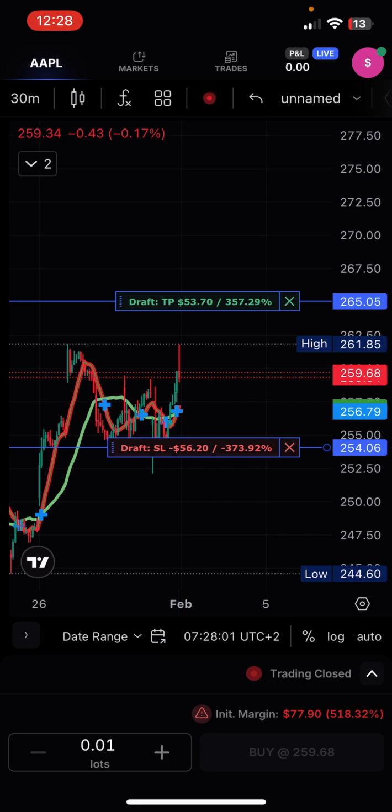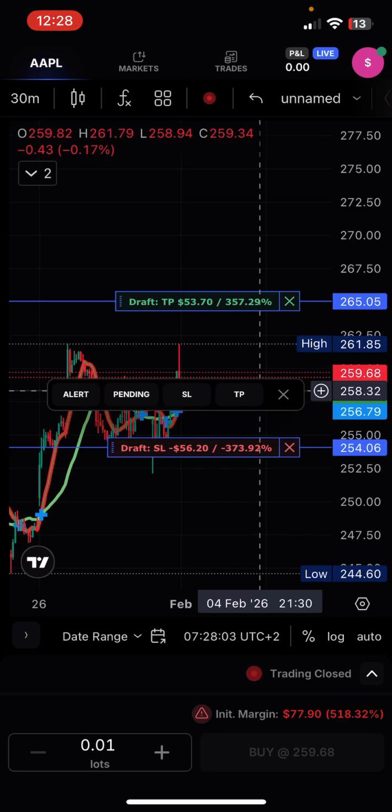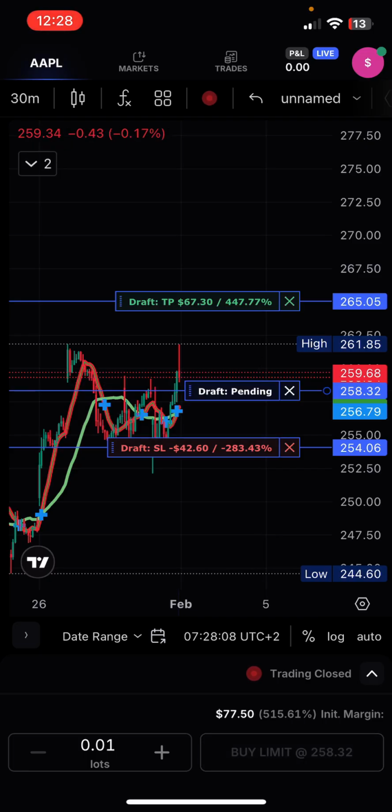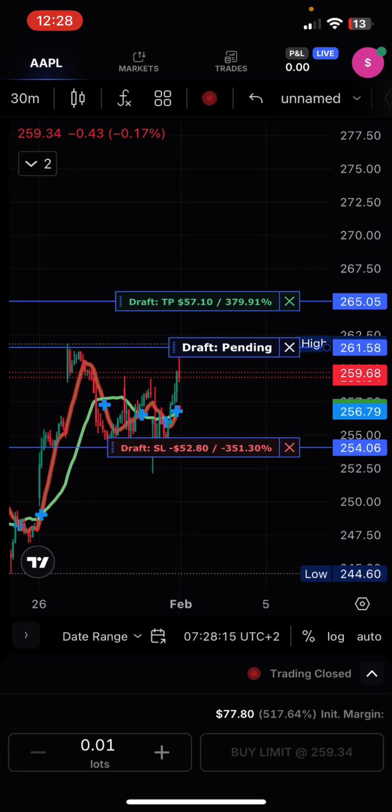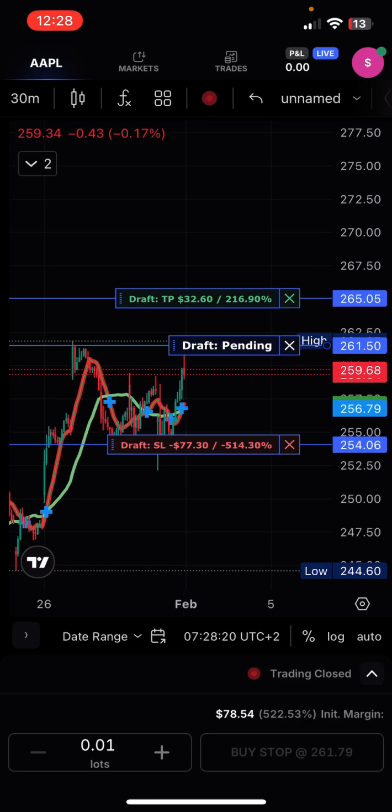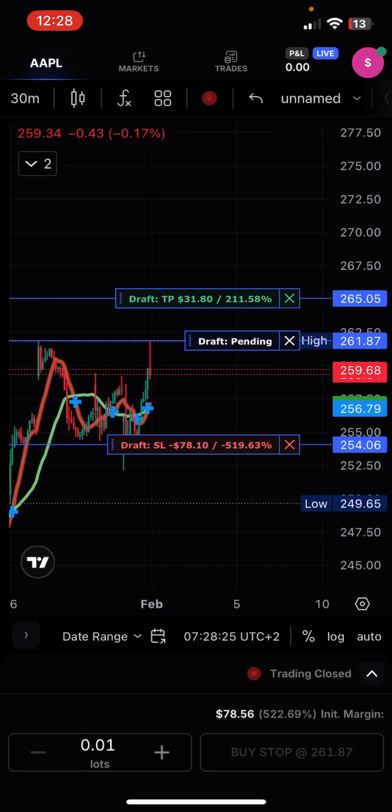Now, how you place this trade is you can also hold down again, and you can set pending, which is saying that when market gets to the highest high right there that you see, the 261.085, when market gets to this area and hits that pending, it's going to put you in a buy position or a sell position based off of what you did. This is what a pending is, and that was what pending was when I went on trades and showed you. But of course, I'm not in a trade on this account because I use this as an example.